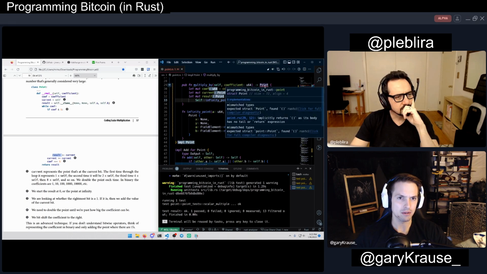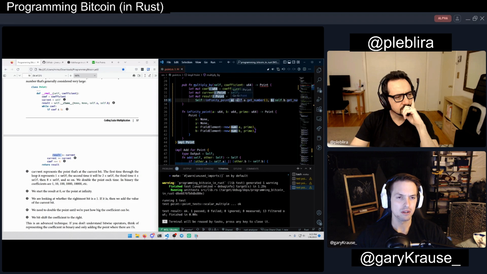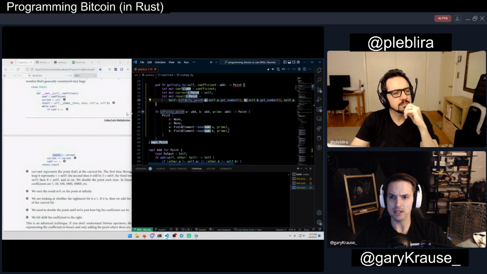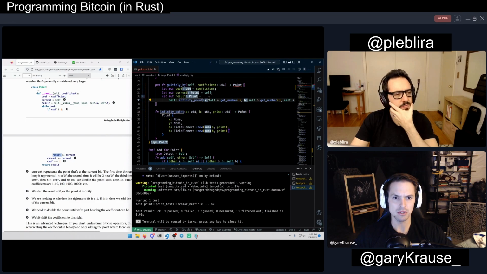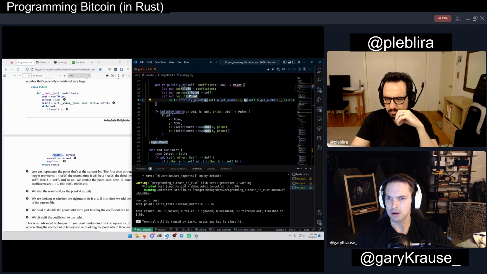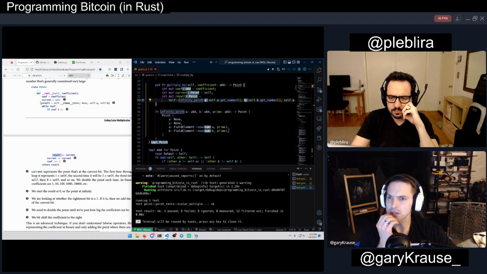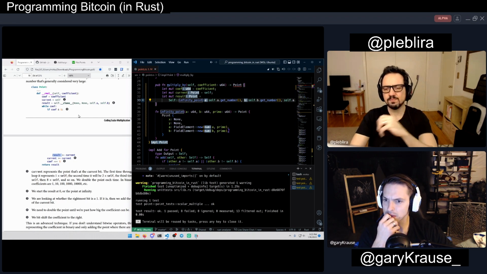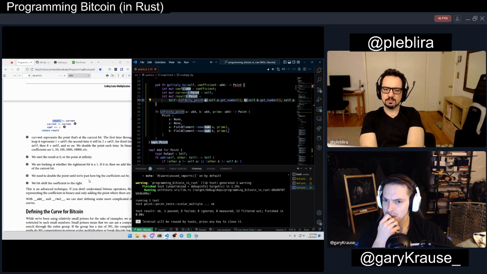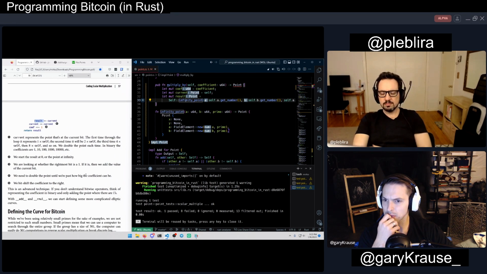Oh, all right, whatever. It reformatted that. Okay, so we have these three mutable variables. While coefficient. So what does this do? We are looking at whether the rightmost bit is a 1.